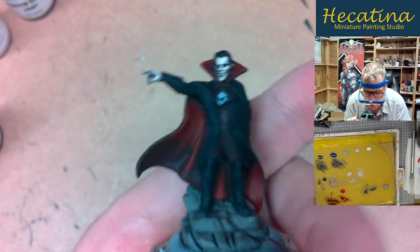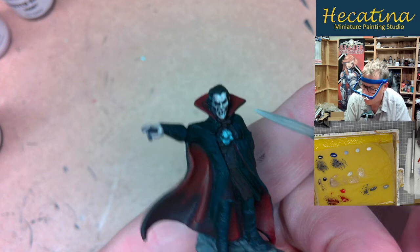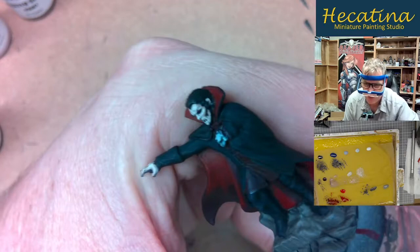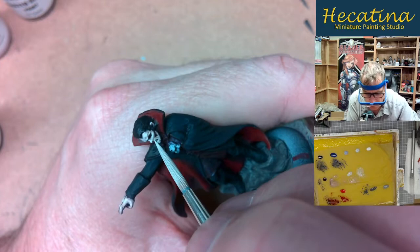Okay, now he's clearly looking in that direction. So to do the eyes, we're going to do a simple two-step eye where we've already got his irises and we're just going to now paint the whites of the eyes. So if you can picture that, he's looking towards the direction of his fingers, so the whites are going to be on the opposite side of his eyes from his fingers. And we're just going to make a little diagonal curve in the corner of the eye with just one little dab of paint. And that's going to give the impression of an eye facing towards the light.